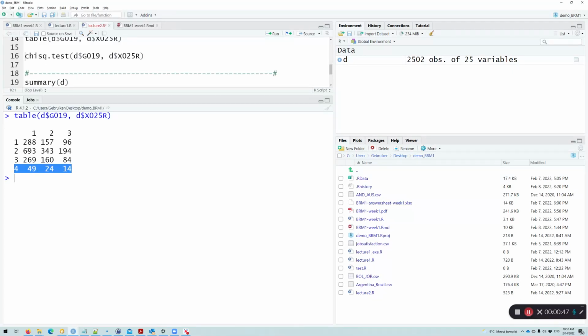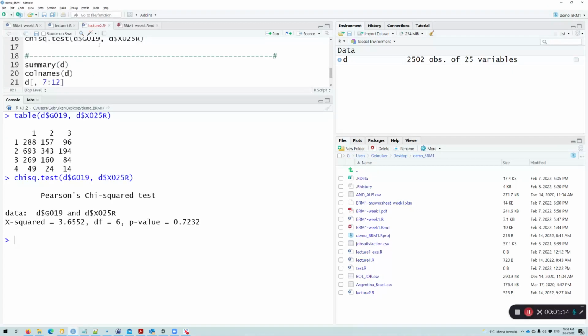Now, what we would like to know is whether the chance that people respond 1, for instance, in education level 1 is higher than for the people that have an education level of 3. Just by looking at these numbers, you don't really know. You cannot really tell because there's more people in this first category than there are people in the third category, so you cannot just per se compare these numbers. Therefore, we do a chi-square test.